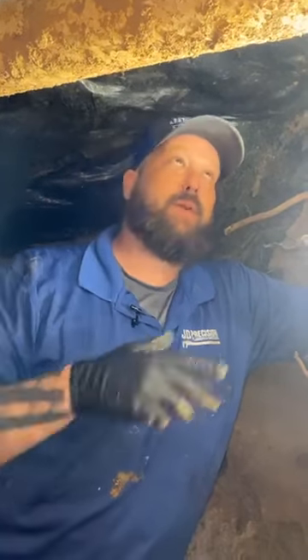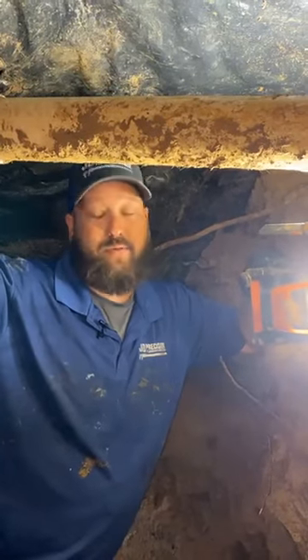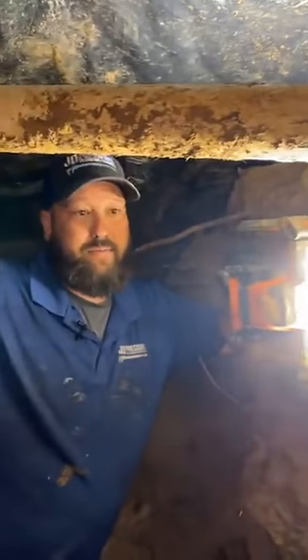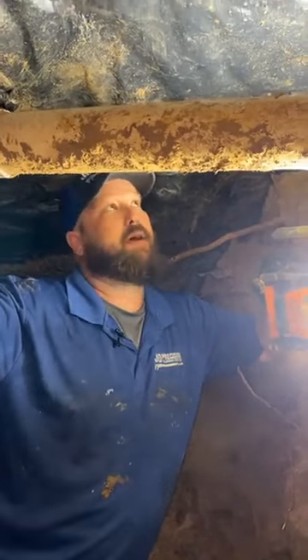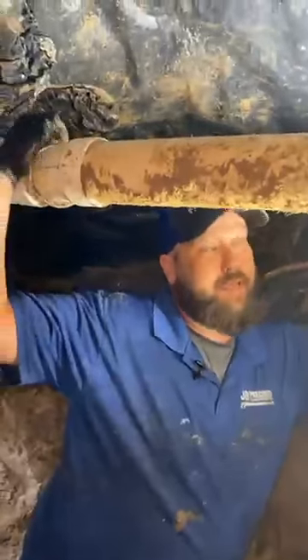Do you want to go down and show them the other problem? But while this is dripping, can you tell me why that's dripping even though no one's using the sink? No one's home right now. The AC unit's condensate line is connected to a bathroom sink. When the AC is on, it's pulling the moisture out of the air and it has to drain somewhere — normally it drains to a bathroom sink. A lot of your bathroom sink stoppages are caused from the AC.